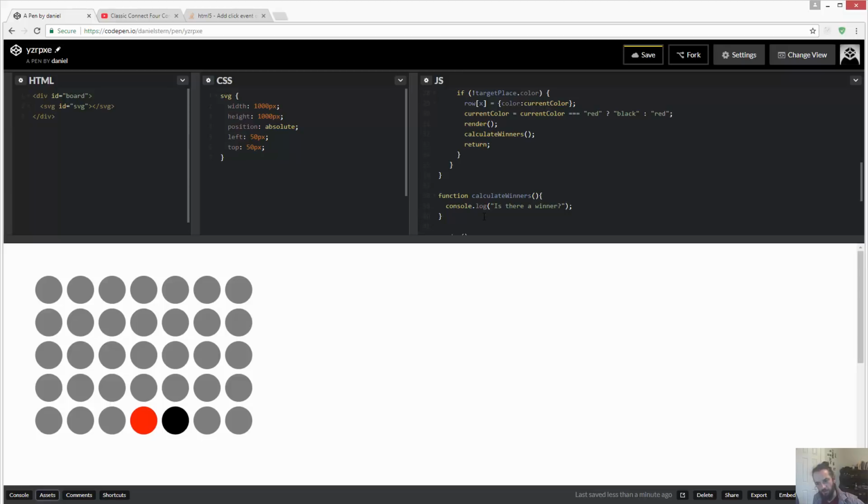I guess we'll go to every square one by one and see if any three squares adjacent to it are red. Or we can kind of just look at them independently. But if we did the square strategy, then we'd have more details over where the winning piece is.